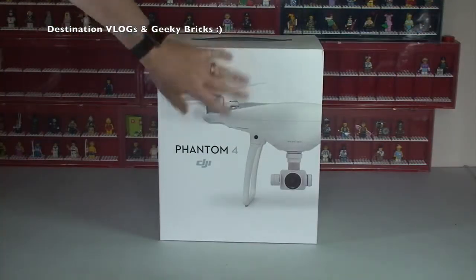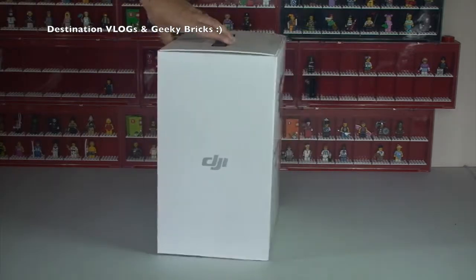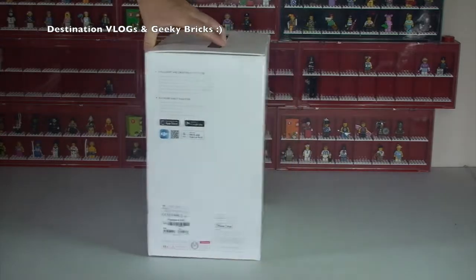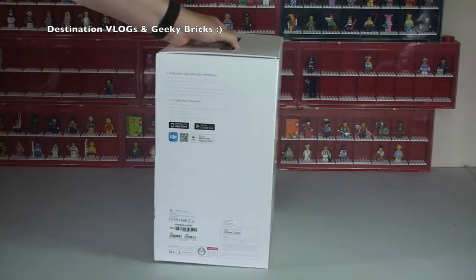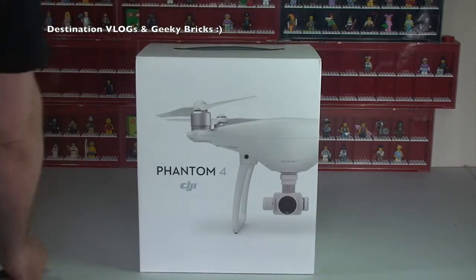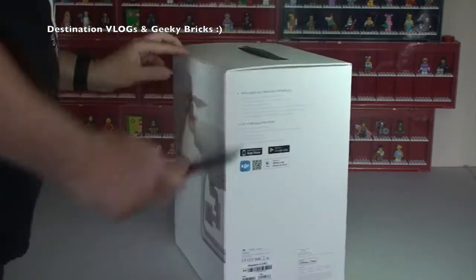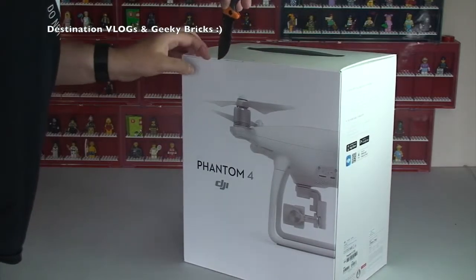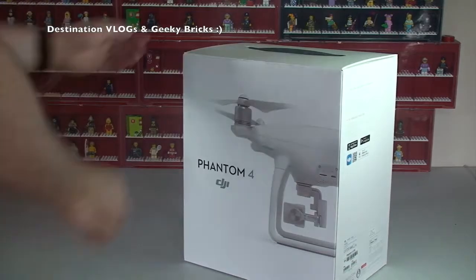So, let's get this unboxed and then we'll have a quick look over the other bits I've bought as well. Here is the actual box for the DJI Phantom 4 - very nice, very good professional finish on this as we can see. Just spinning it round, I'm going to find my trusted knife just to cut the seal. It is sealed, which is a good sign - and that is the seal broken.